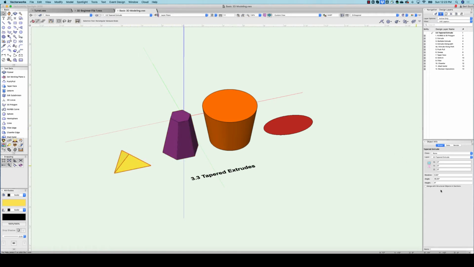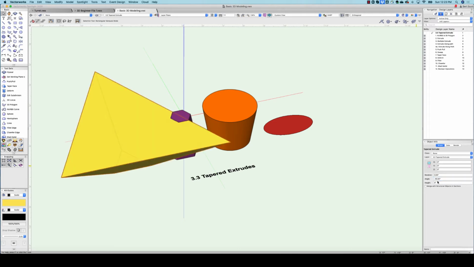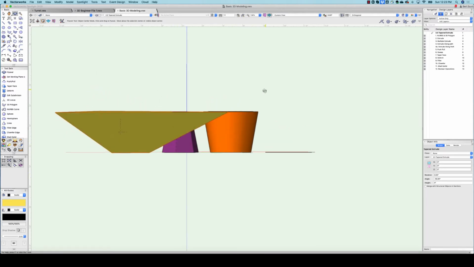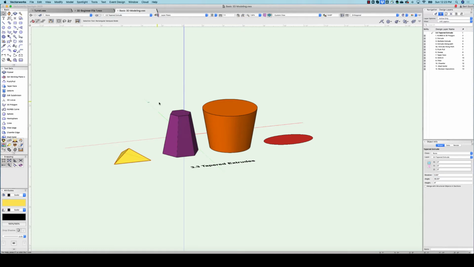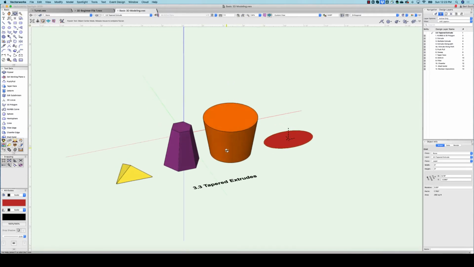If I change that to a negative 45, then it will work, because of course the negative angle, it can always taper out forever. It can just only taper in until it runs out of angle. That's a strange shape, so I'm going to change that back to regular 45. Okay, so tapered extrude. Give that a try, play around with these, and see what sort of exciting tapers you can come up with.